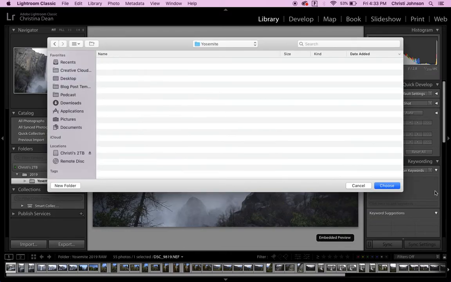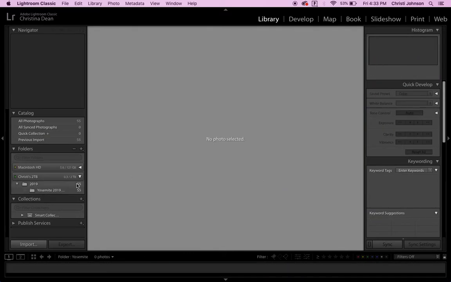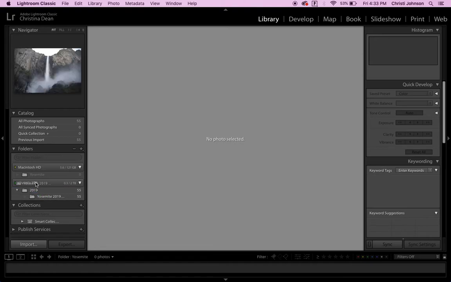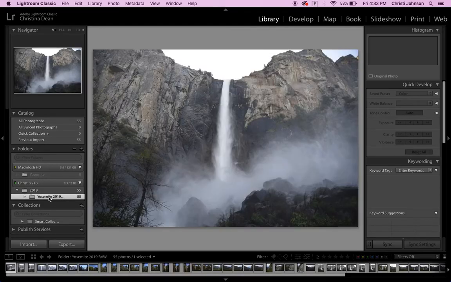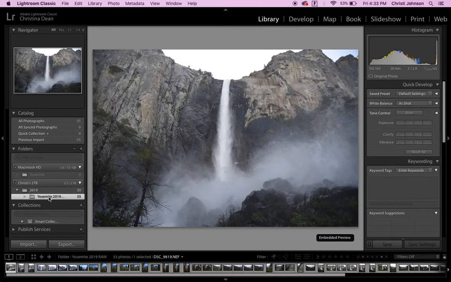and then I can choose that file and it will move them if I choose this and then just drag it in here. And then it's going to ask me if I want to move the files, and I won't be able to undo it. So this will ensure that if you're moving from one hard drive to another, that Lightroom will always be able to locate those files in your catalog and you can still see your edits. I'm going to hit cancel for now because I don't need to do it for now.